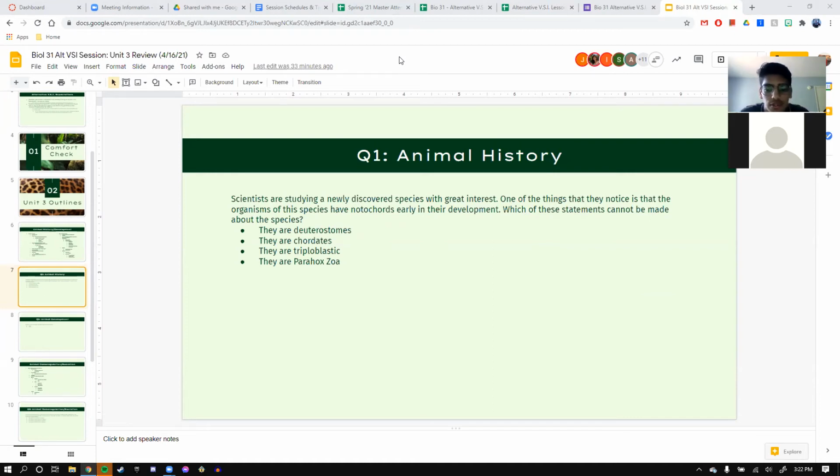And while you guys are doing that, I think it's important to mention that if you're making a study sheet or a study guide that you can use while you're taking the test, the chart that has the sponges and stenophores and cnidarians and parahoxoa and all those different groups, that chart should definitely be on your study guide or your cheat sheet because it's really good to be able to reference it very quickly. It comes in handy a lot, and it will definitely help you out, especially if you don't necessarily remember some specific exceptions to rules or the order of development of specific traits and stuff like that.